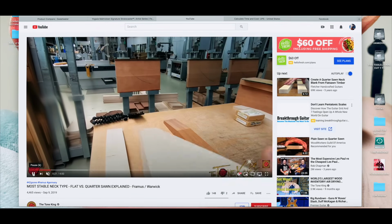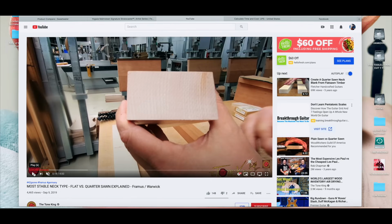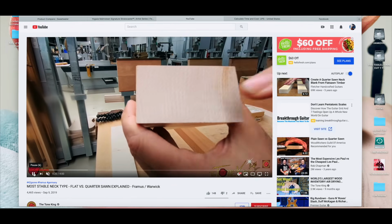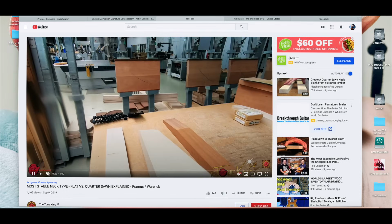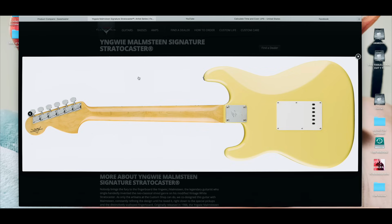You will have zero shrinkage. It will last you over 3 lifetimes. Quarter sawn is hands down the best you can do. I believe they chose flat sawn because '68 had a flat sawn from my research. Otherwise, it's not that they were trying to go cheap. It's just that, you know, a quarter sawn neck would have taken away the integrity of what this guitar is.